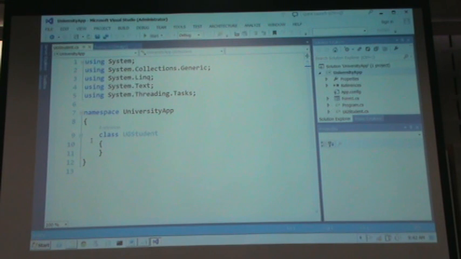Remember, as we discussed, all code we write should be inside a class, okay? At the very outside is the name of the namespace. So the last curly is the end of the namespace, the second last curly is the end of the class. So in between, we'll create some room. And let's decide what fields we wanted. Last time we discussed we will have a first name, last name, ID, test1, test2, right?